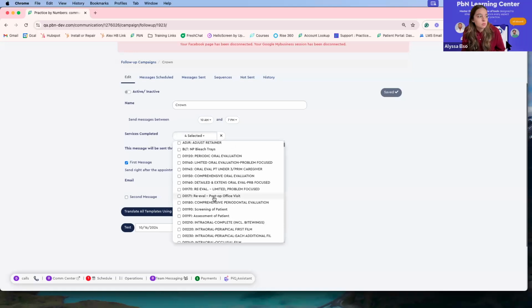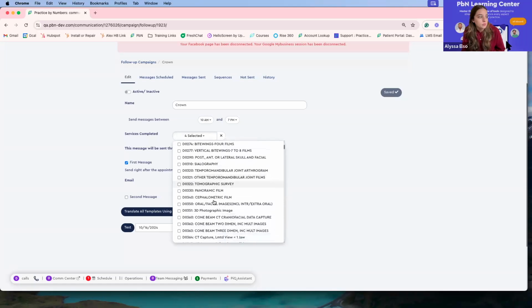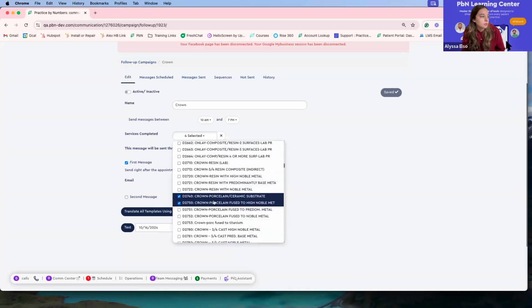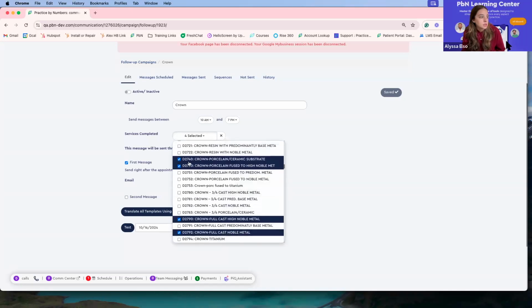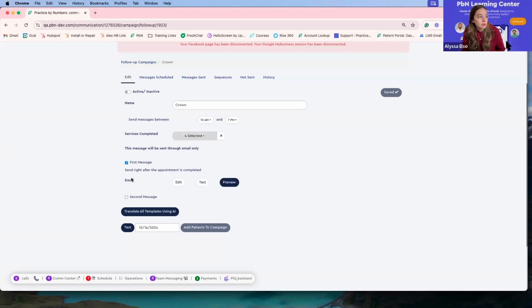The services completed can be adjusted to select whichever ones you'd like, but it looks like we're using these 4 codes in this one specifically. And so anytime someone gets one of these services completed, then they will get an email.